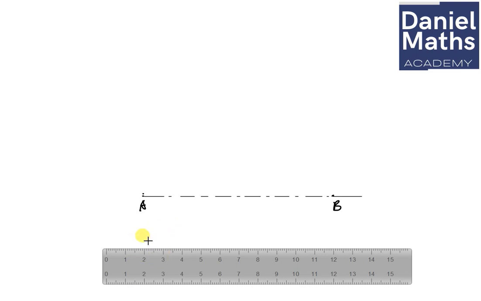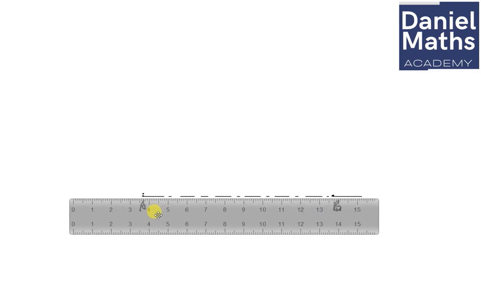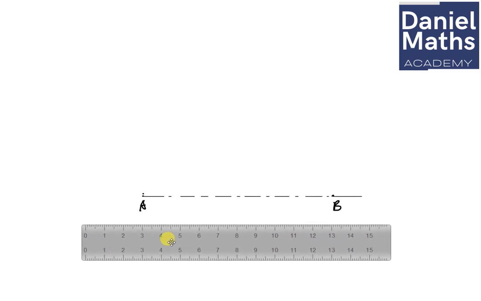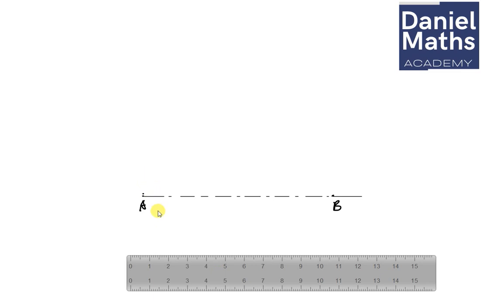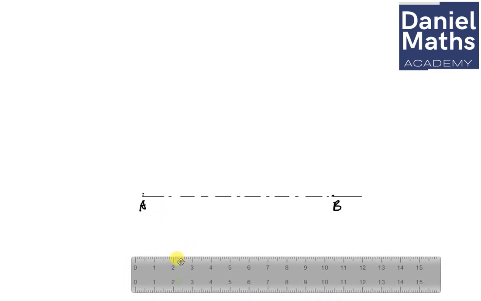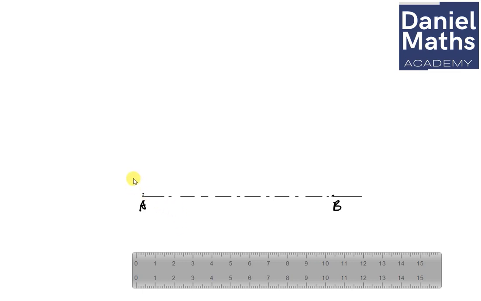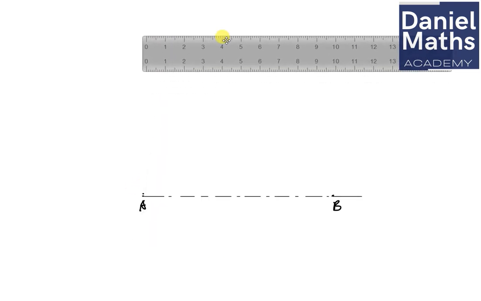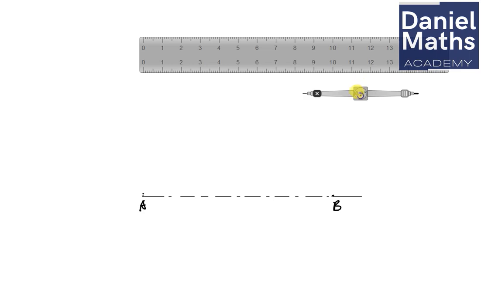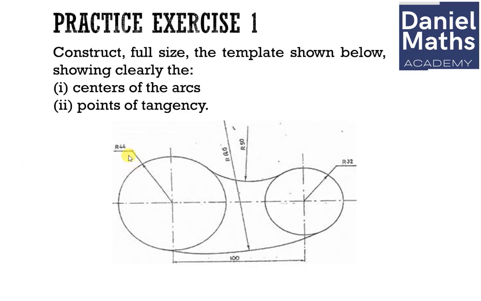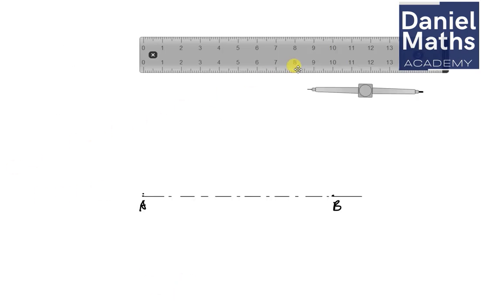I could still continue so that I can have the center line down to this point, but I could complete that later. Once that is done, the next thing is to draw my circle, so I'm going to get my protractor. Don't forget that we are asked to draw the circles with radius 44 and radius 32. So let's take note of that: radius 44 and radius 32.